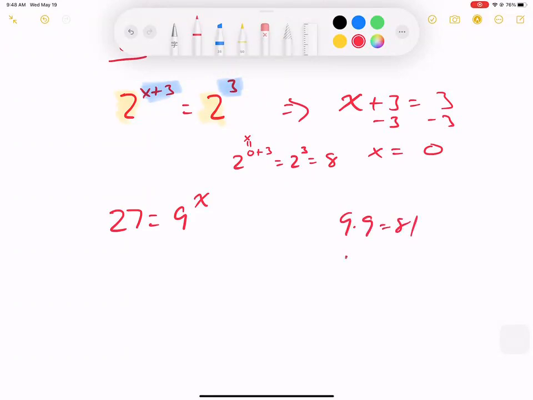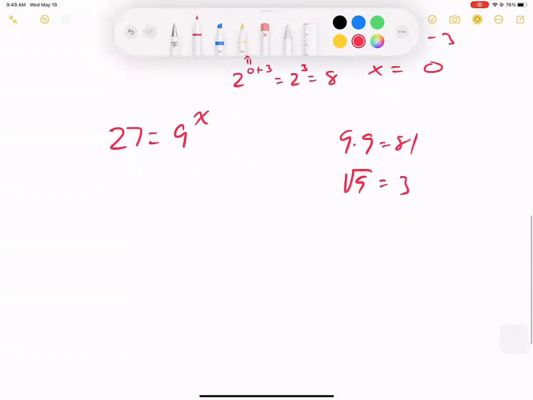What's the square root of 9? The square root of 9 is 3. Okay, that's not 27. So here is our trick. What numbers can I see that I can multiply to get 27 and I can multiply to become 9? So what is the base of these numbers? I can rewrite this, well, 27 is 3 times 3 times 3. Yeah, 3 to the third. Perfect. And 9 is 3 squared. Now, if you take a look at how I'm going to write this, I wrote it in parentheses because 9 is 3 squared, 27 is 3 cubed, and x is an exponent of 9, so now x is an exponent of 3 squared.